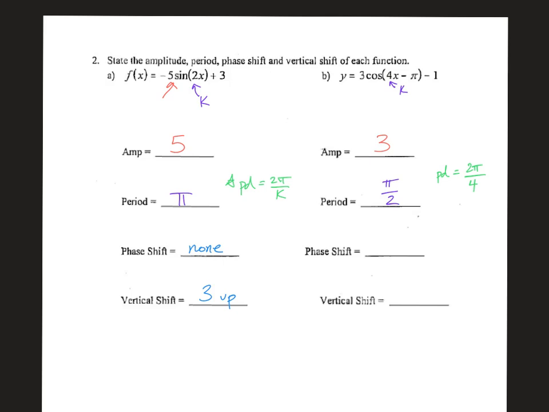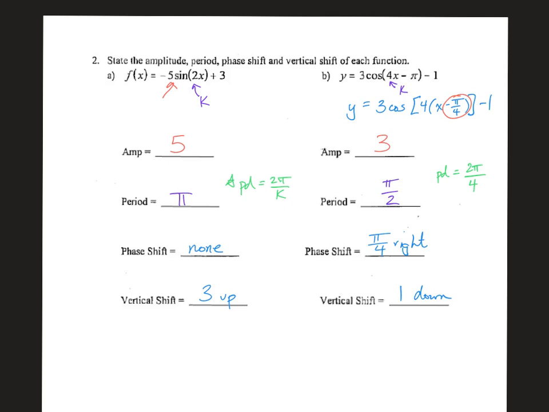Phase shift, this is going to be the most common mistake. We're really going to get a bit of a test of, did we remember to factor out that k value, or that stretch factor, from everything on the inside of our function? Only when we do that can we interpret our phase shift, and you can then see your phase shift here. So what is our phase shift? Our amount that we shift is pi by 4, and our direction is to the right. Lastly, we should have 1 unit down as our vertical shift, and that should give us some confirmation of, can we identify key features of that graph from its equation?